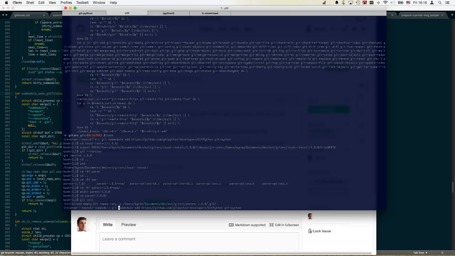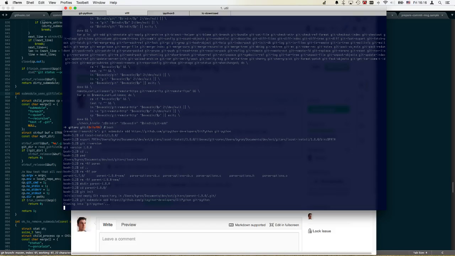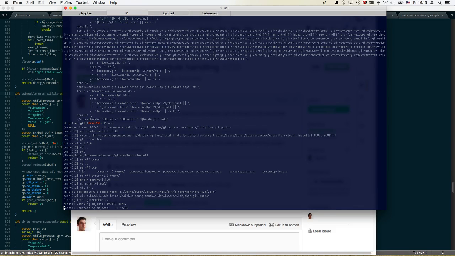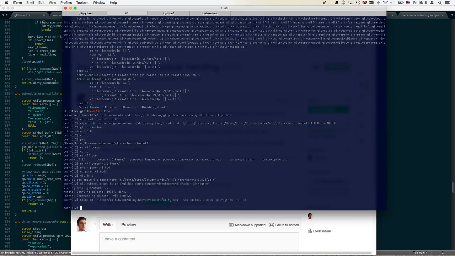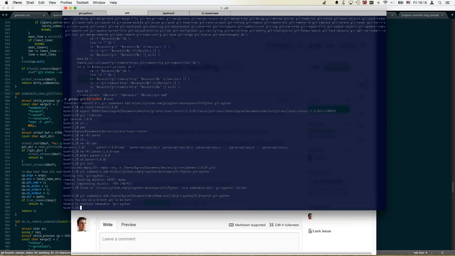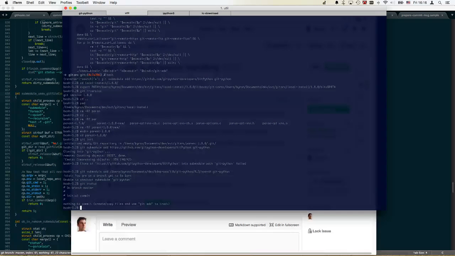Submodule add from HTTPS. Thanks. And theoretically, it should also deal with my local path here. Forget it. That's aborted. Submodule, because that can. Initial commit, I know.